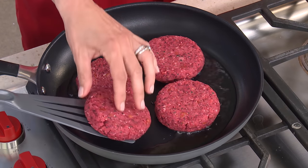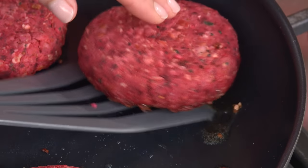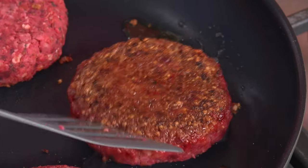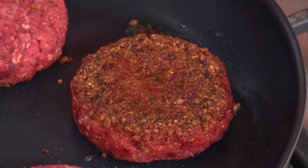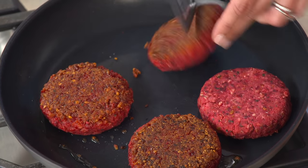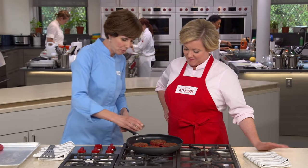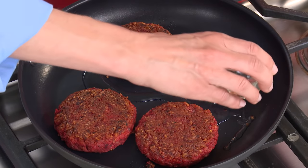All right. So it's been 4 minutes. And they really soaked up that oil. Yeah, they did. You can actually add a little bit more oil if you find that they're soaking it up. Oh, isn't that beautiful? Nice and golden. Oh, perfect. And I really like how they're holding together, unlike a lot of the other vegan burger recipes we tried. Just gonna add a little bit more oil so they get nice and brown on that second side.